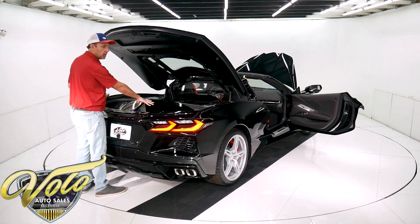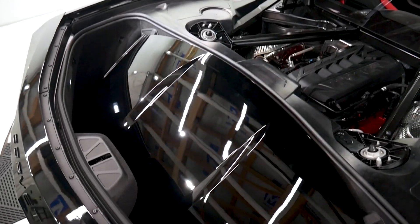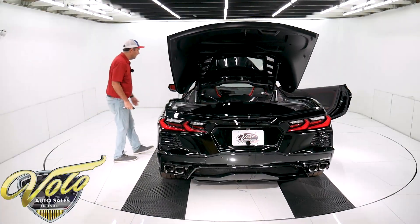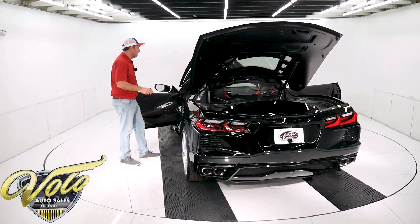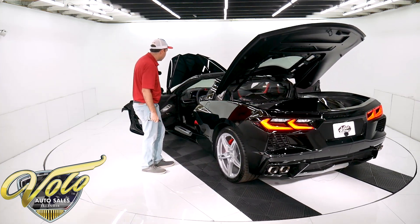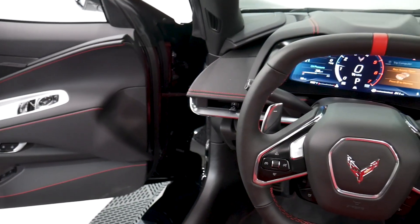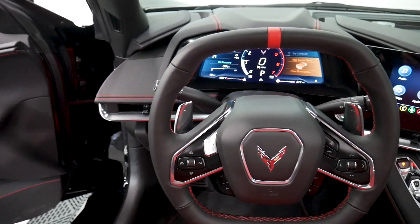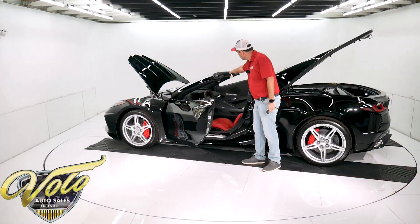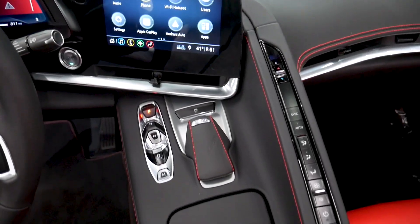The T-top stores right here — it lifts right out. The motor is visible right through the window when it's shut; you can look right at the motor. This is the eight-speed automatic. It has controls on the console, or you can use the paddle shifters. It has a really neat reconfigurable display screen — it can even show you your g-force when you're cornering, taking off, and stopping. They call it vertical climate controls — that whole strip has all your climate controls.